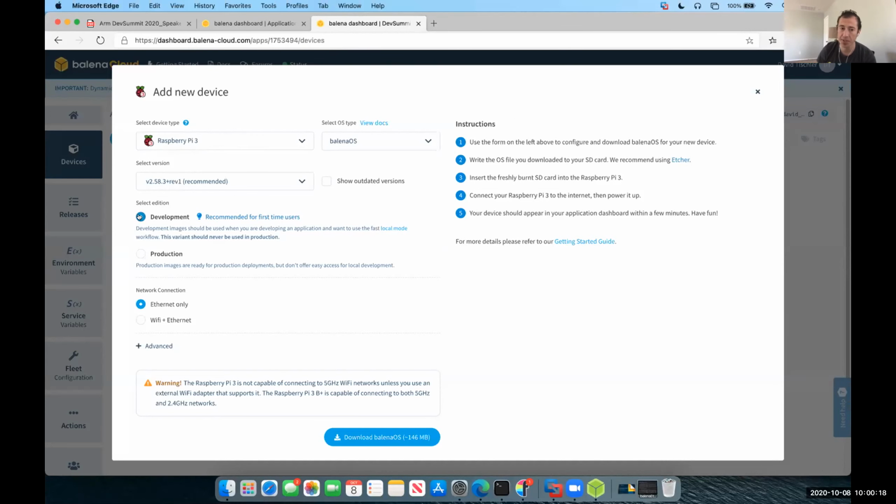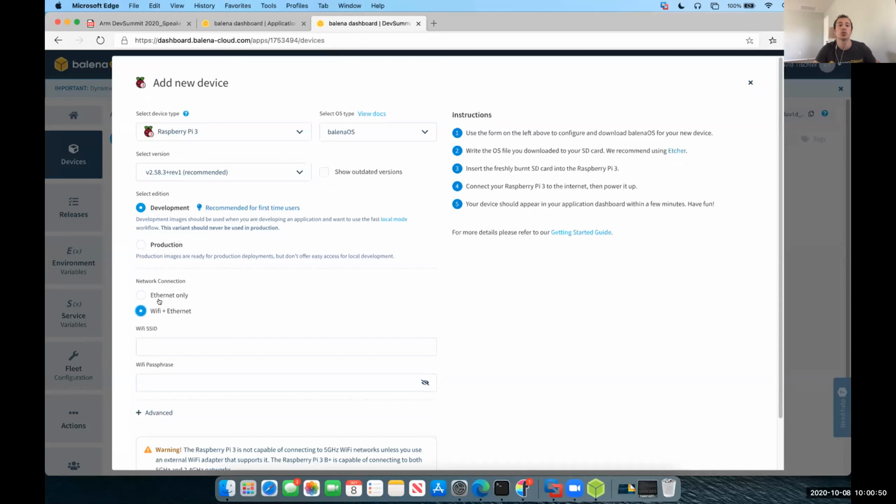The difference is this. On production images, there's no serial port enabled on the device, and SSH is only available through Balena Cloud or through the Balena CLI. So there's some further hardening of the device, and I'm going to save a talking point there as well for once our containers begin to download.